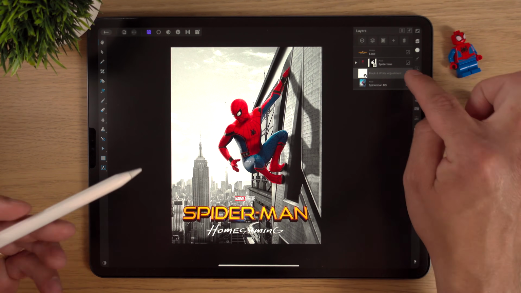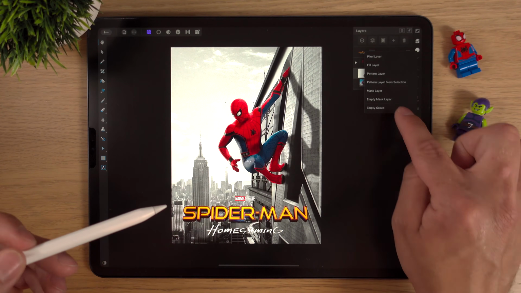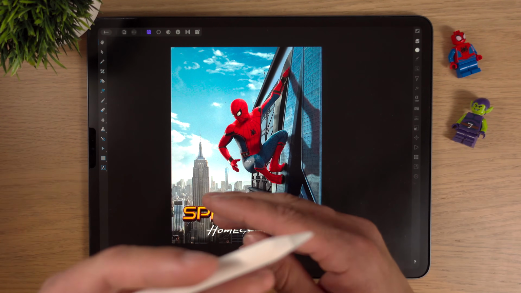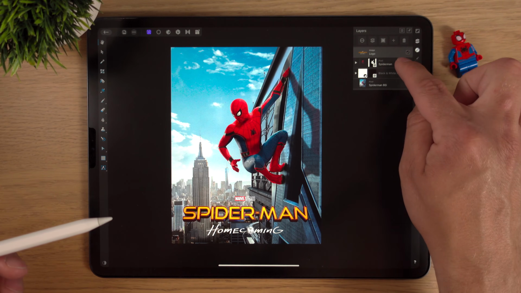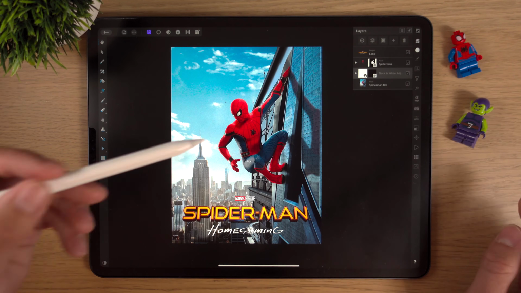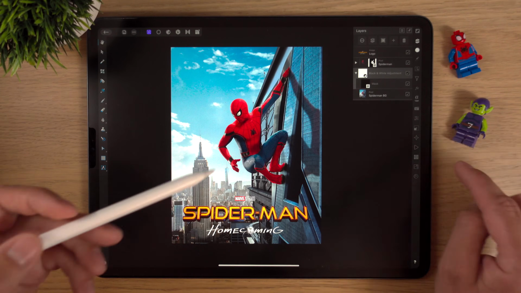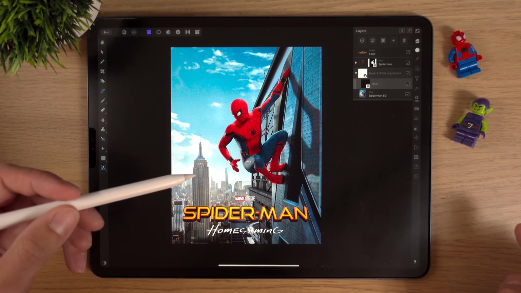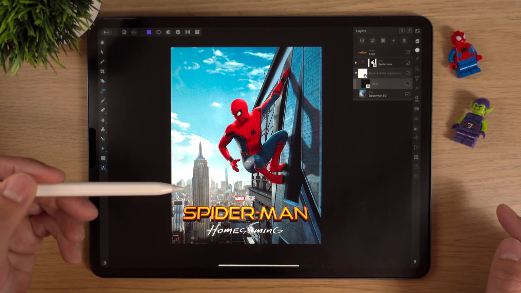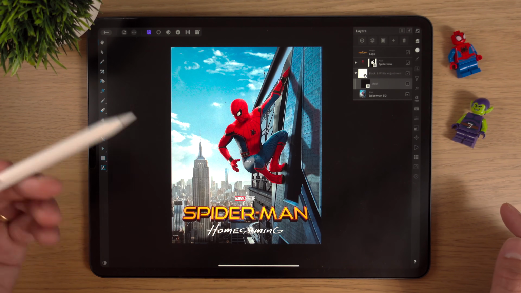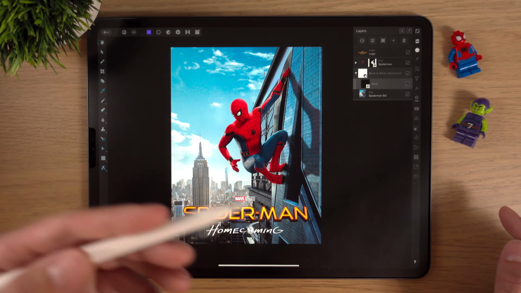So this adjustment layer is brilliant. If we go to the plus icon, I'm going to go to the empty mask layer. And what's that going to do? It's going to just completely hide the whole adjustment layer. So not only can you mask out maybe logos or Spider-Man or backgrounds, you can even apply masks to adjustment layers. If I twirl this down, you can see, if you remember from the mask video, black means hidden. Think of nighttime. At nighttime, it's dark, it's black, you can't see anything. And if it's white, think of daylight, sunlight, it reveals things.